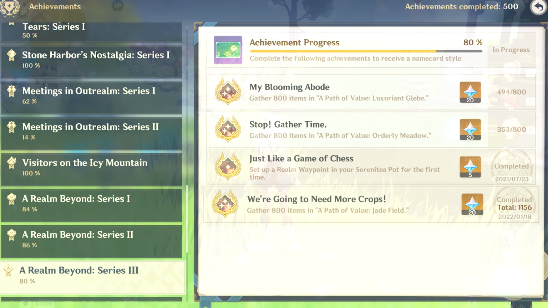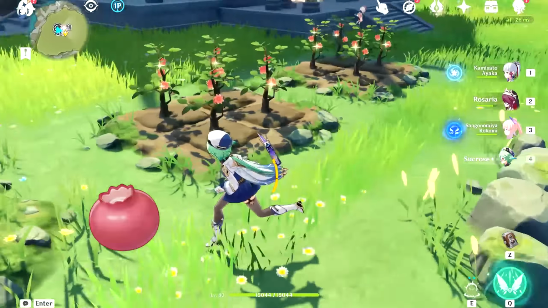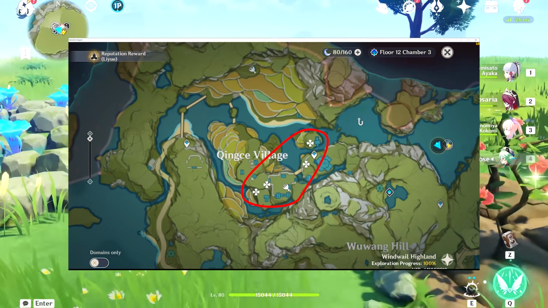To speed up this achievement process, number 1, for the Jade Fields, plant either Valberries or Dragon Chilies as they provide either 3 or 4 plants per seed respectively, with their seeds easily gathered around Stormbearer Mountains here for Valberries, and Qingce Village here for Dragon Chilies.